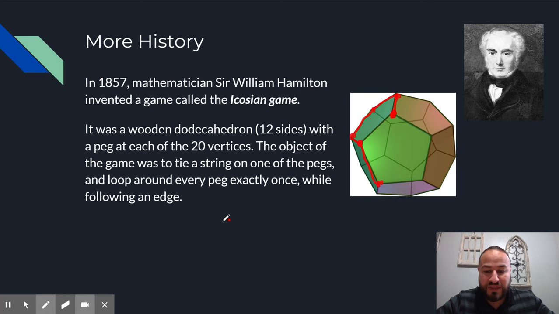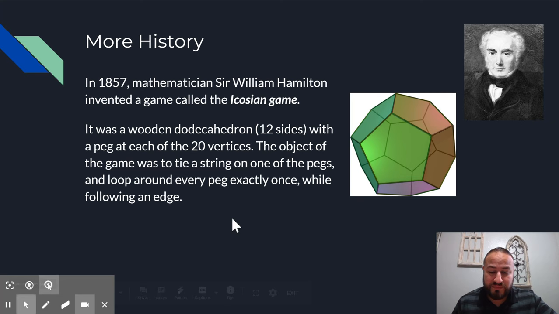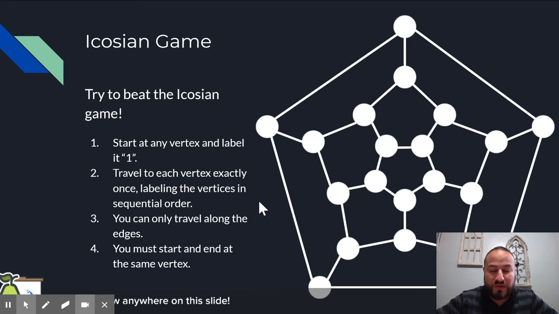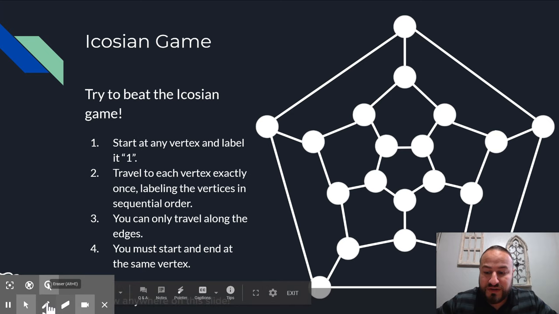So you have to go through every peg and then come back to this spot. There used to be 3D versions of this game and they look kind of like this. It's the same thing. It's just on a flattened version. So if you weren't in class today, you'll actually have a chance to play this game virtually. So on the next slide, if you're following along with the student paced pair deck, you'll have an opportunity to try to beat this game. So if you want to try to beat this game, you can follow directions here.